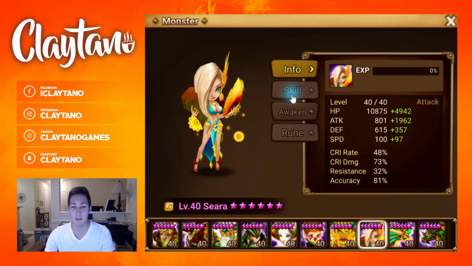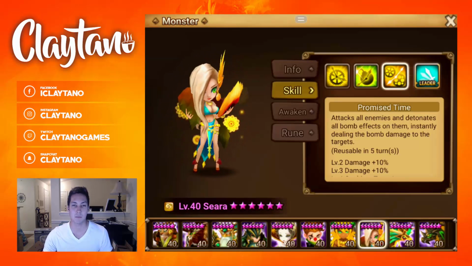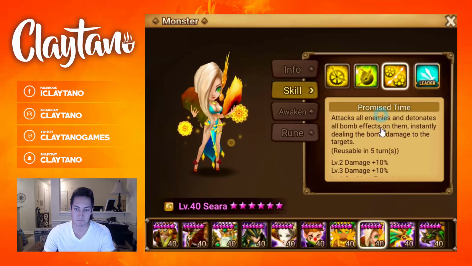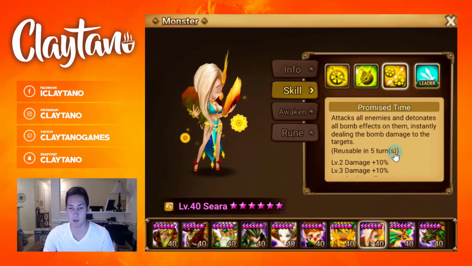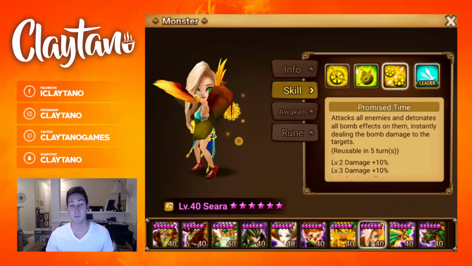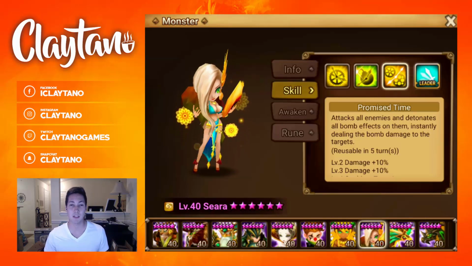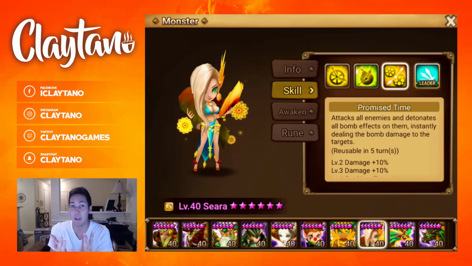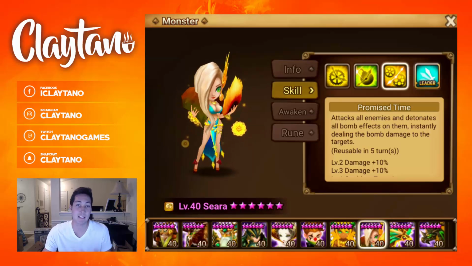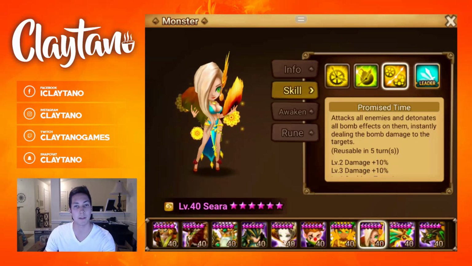The reason why is because if you don't have Sierra, then you don't have this third skill, because it's the only one in the game like it that actually detonates the bombs on the opposing team that you're attacking. If you read it, it attacks all enemies and detonates all bomb effects on them, instantly dealing the bomb damage to the enemy targets. The reason why I say don't run it without a Sierra is because if you try to run it with two bombers, the chances of it getting removed within that time frame are high, because there are so many cleansers out there, there's a Vermos, there's anything that's going to be removing buffs, even a Konamiya, 2-star monster, that will counter your team. Okay? It's that simple. So the reason why you need Sierra is because it detonates it that absolute moment.